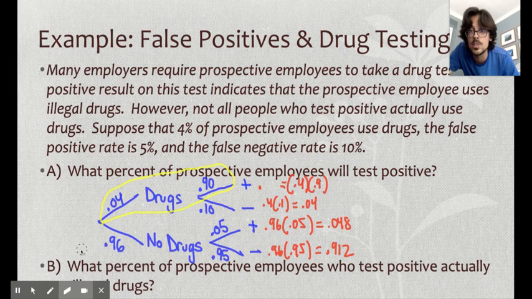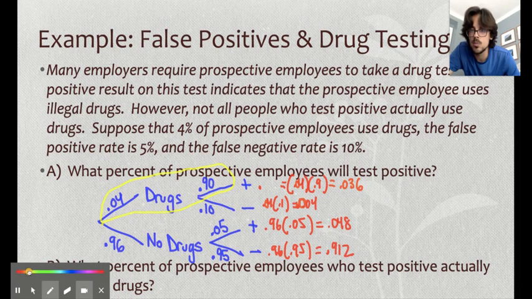0.04 times 0.9 is 0.036. I was off by a decimal spot there. That's also a 0.04. So I screwed those up as I was going through here. This is going to be 0.004. Glad I caught it sooner rather than later. Sorry about that. So we've got our new adjusted probabilities here. Anyway, we were finding the probability of positive, which is going to be the one I have circled and also this one over here.